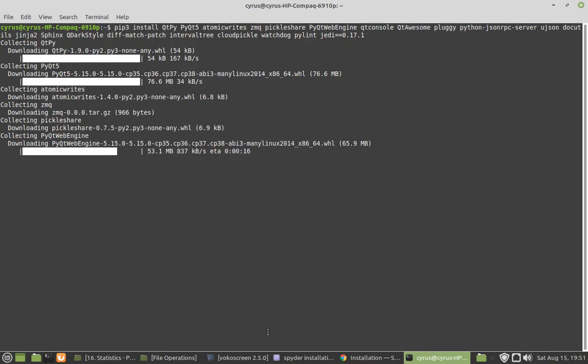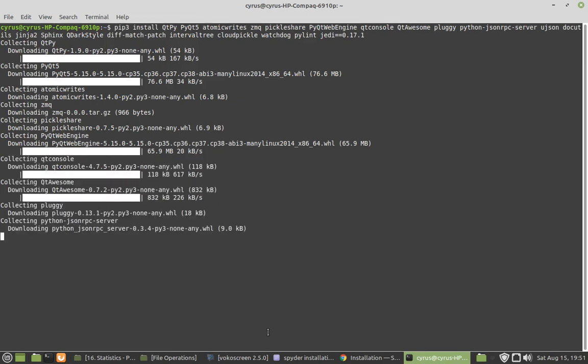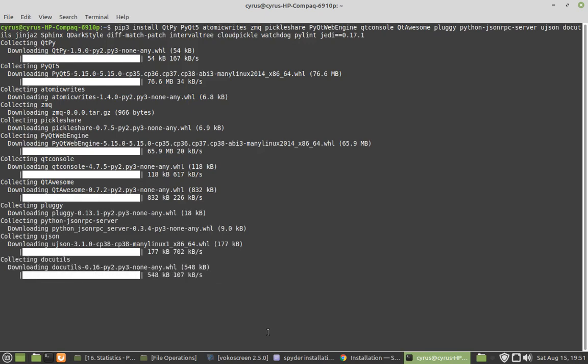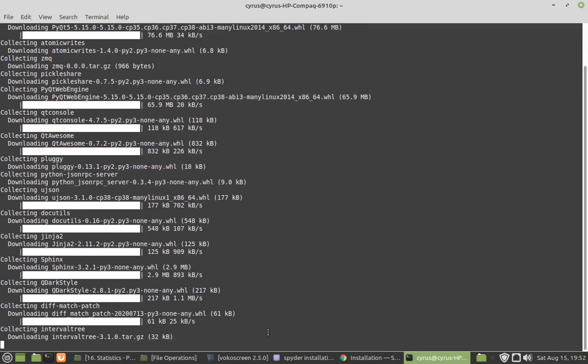So using this method, it also gives you a way of installing Spyder without installing Anaconda. This is for experts. So you don't have to install Anaconda when using this method. If all you want is Spyder, like I do, because personally I like Spyder, but I don't want Anaconda. It comes with a lot of libraries that I don't need, so I just want to install Spyder to use it as my IDE.